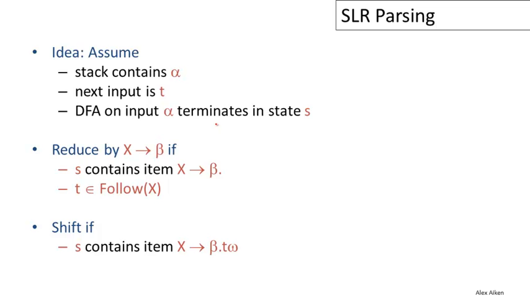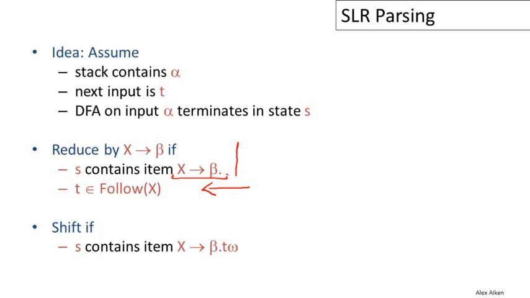The modification to LR0 parsing that gives us SLR parsing is really quite small. We just add one new condition to the reduction case. Before, if we saw x goes to beta dot in the final state of our DFA, recall what that means. That means beta is on the top of the stack and is viable, and so it's fine to reduce. Now, we do have a little bit more information. Notice that the automaton here doesn't take any advantage of what's coming up in the input. This decision is based entirely on the stack contents. But it might be that it doesn't make sense to reduce based on what the next input symbol is. And how can we take advantage of that?